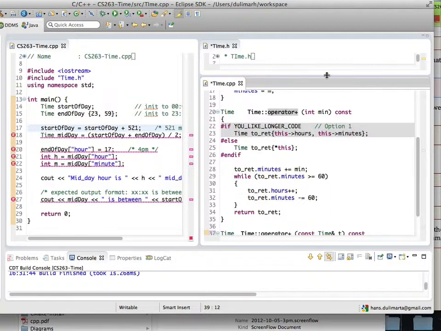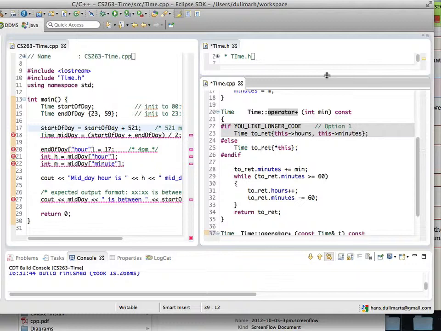Stack. Exactly. So when you declare the return type to be an alias, remember an alias is just a reference. That means if you put an ampersand in there, your intention is to return an alias to a stack object, a time object on your stack.